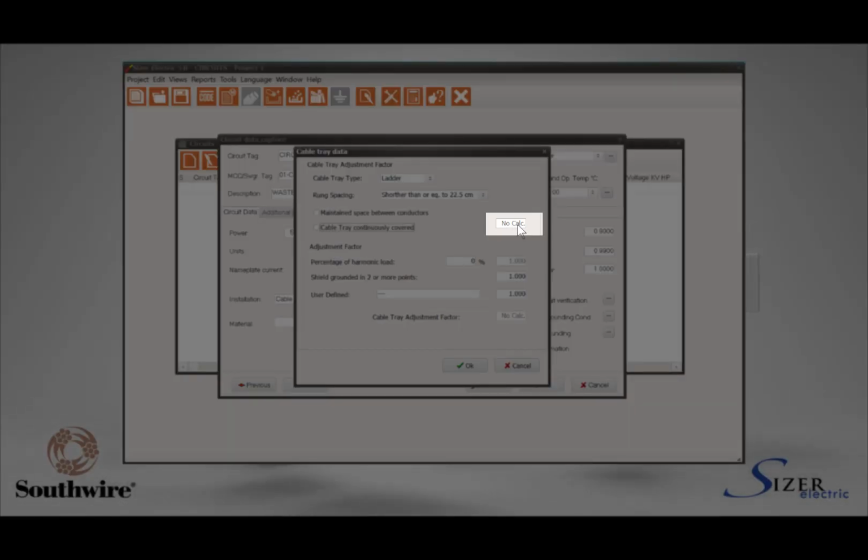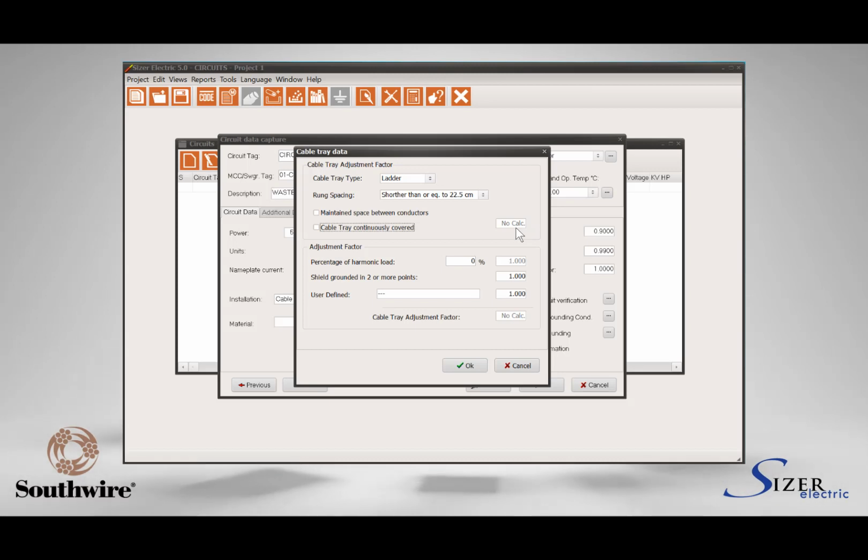Please note that the adjustment factor field is not yet calculated. This is because the adjustment factor is defined during the iterative process for conductor selection. Once you have completed the process, you can return to this window and you will find the adjustment factor used. In the adjustment factor frame, additional information may be entered to adjust the conductor ampacity. In this field, you should define the percentage of harmonic content in your system to obtain the ampacity derating factor according to the recommendations of the standard IEEE 142.